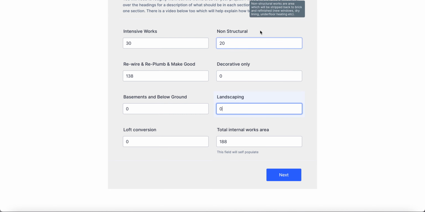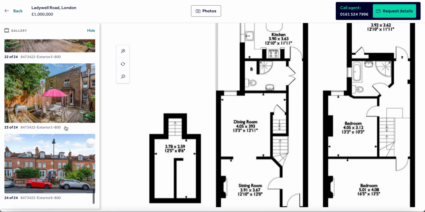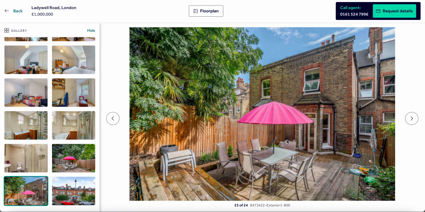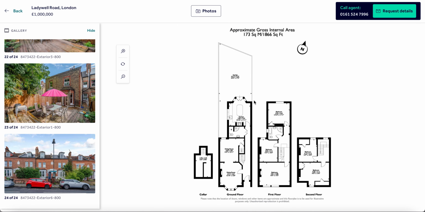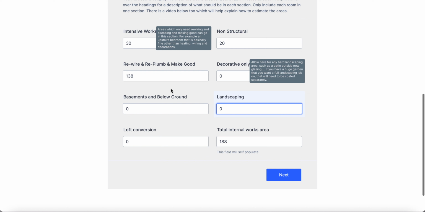Landscaping, there is a bit of landscaping, I think. It's already kind of okay, the garden, it's quite well established, but I think I might add a patio for some outside dining. Obviously my rear wall is going to come out by a couple of meters, so I might need another couple of meters here. What I suggest we do is the full width, 5 and 2.5 meters is a good size for a table and stuff like that. So I'm going to do another 5 by 2.5, which is 10 square meters of external works, which I'll add on into my landscaping budget here.